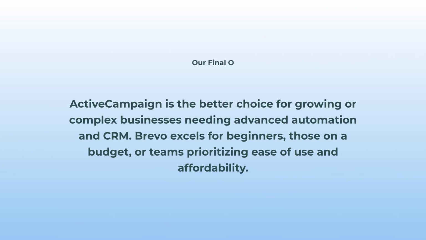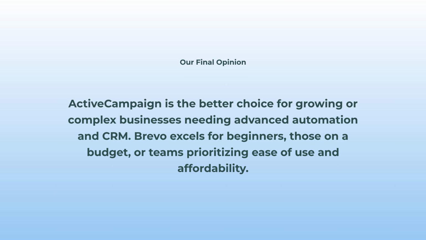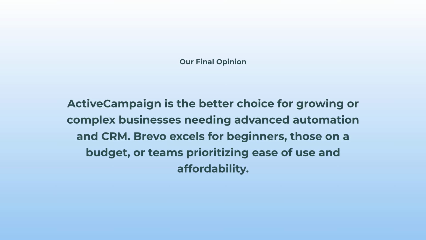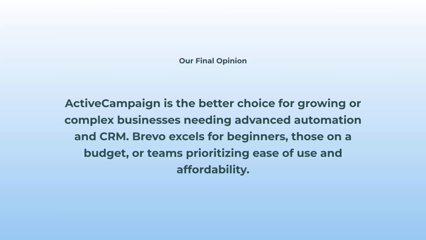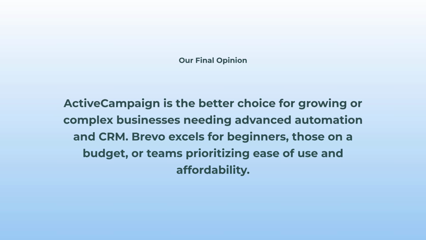So, bottom line, if you want deep automations, robust CRM, and advanced reporting, ActiveCampaign is the go-to for growing brands, or anyone with big marketing plans. But if you're just starting out, keeping costs down, or want something hassle-free, Brevo is absolutely the easier, friendlier way. There's a winner for each kind of marketer. Honestly, just depends on what you need.